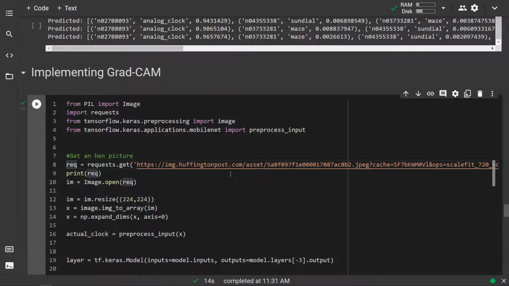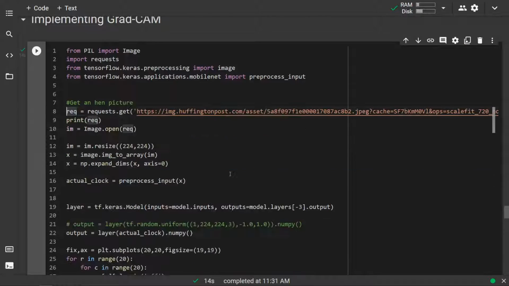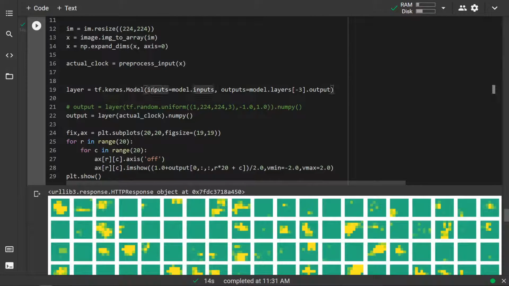Okay, so we have the last layer, and we want to compute the gradients of the last layer with respect to the class before softmax.